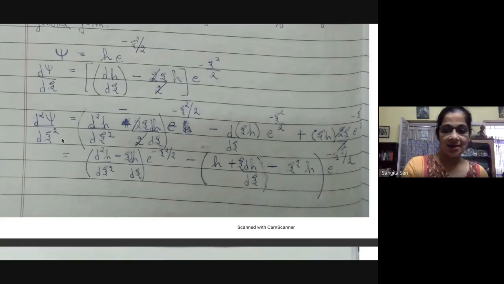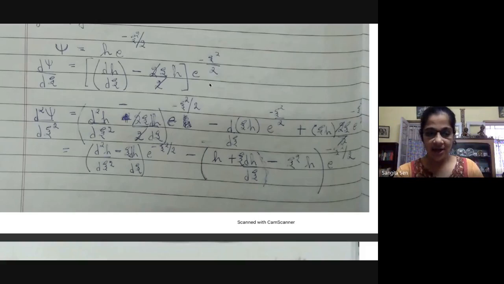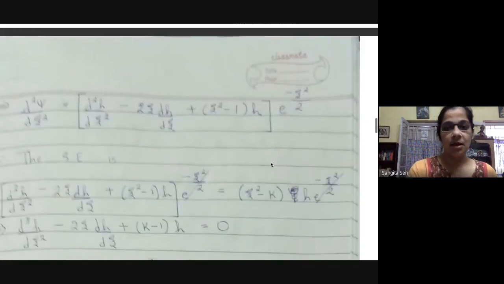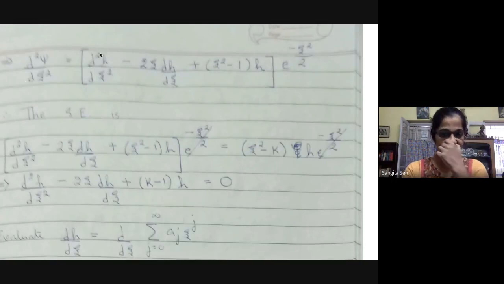Then when you do the second derivative, you again do it piece by piece, of course. You take the second derivative here, then you leave this alone, take another derivative of this factor, and then you get this term. When you look at the second term here, first you take the derivative of this product, which again must be done by parts, and you again have an e to the power minus xi square factor. This you can sit and work out yourselves. It is simple enough, and you get the Schrodinger equation in terms of h and xi over here.